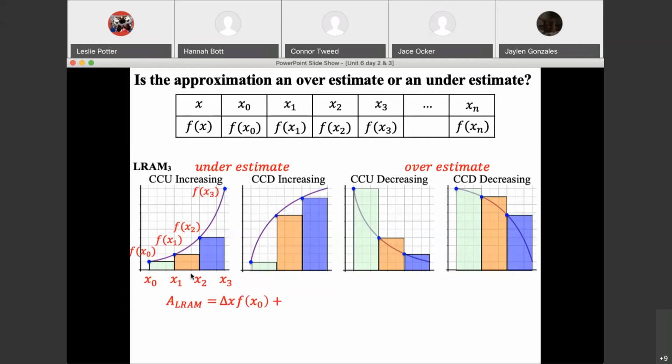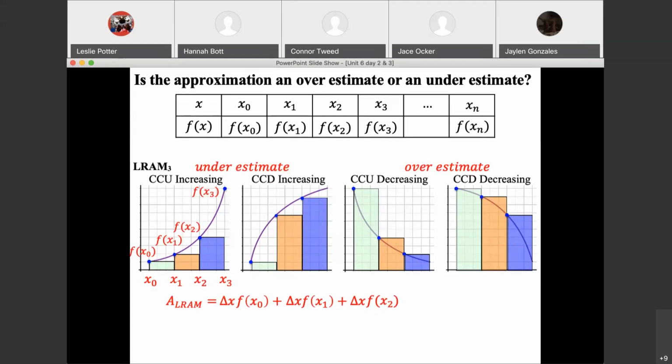And so this left rectangular approximation looks like this: delta x times its height, f of x sub 0, where the width is delta x. That's the width of the rectangle. We could find the approximation by adding those 3 rectangles. This is in general terms; we would have numbers for this. In our notes, we had numbers for this. So far, so good.